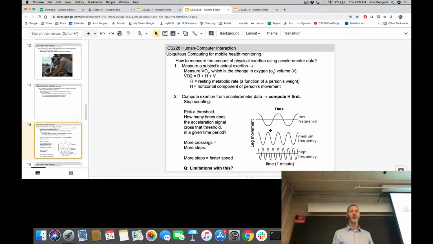What about the vertical component? So imagine I'm walking at a certain frequency. I'm walking on flat ground, or I'm walking up a very steep hill, or I'm walking up 4 flights of stairs in the innovation building. Same frequency, but now the vertical component is different. I've got my phone, I've got my accelerometer data, I've got other sensors on the phone. How do you infer the vertical component of motion? It's going to be important if we want to try and predict exertion or calories burned.